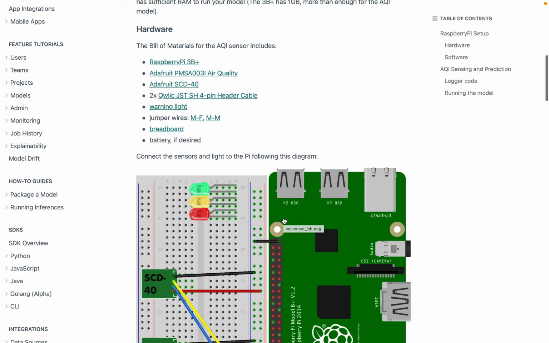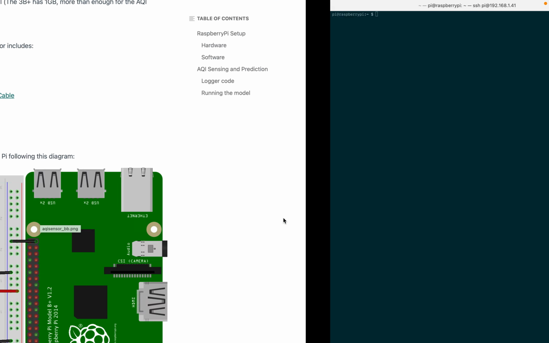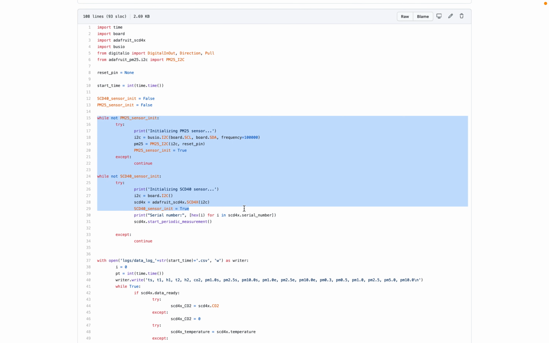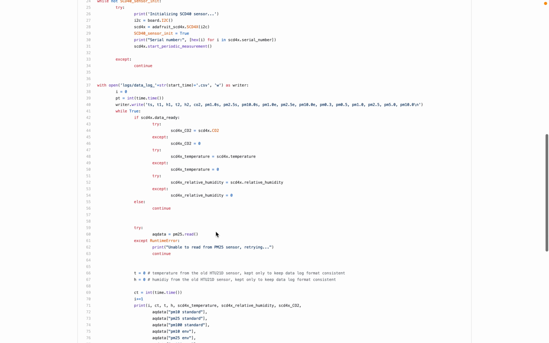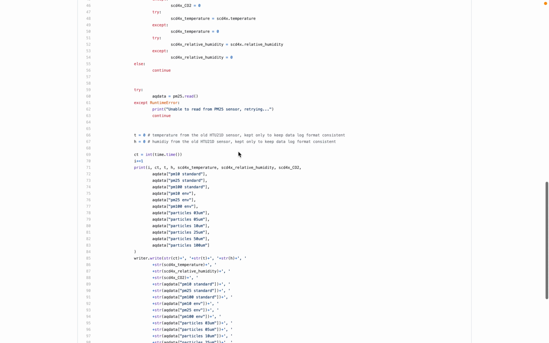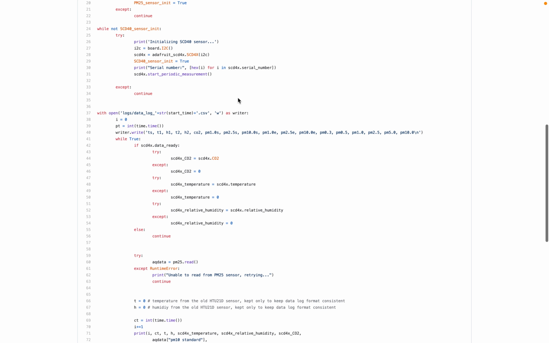So now that I have a hardware platform, I want to actually add some logging code. I've written a very, very simple set of code here. Basically, all it does is initialize those two sensors that we created, and then it drops into an infinite loop that'll just write the sensor readings out to a log file every 5 seconds. That's all it does, not a lot of complexity. I'm not even running error handling. You can jump into this and edit as you see fit, but this script is available on our GitHub repo. And again, you can see it in our documentation site.